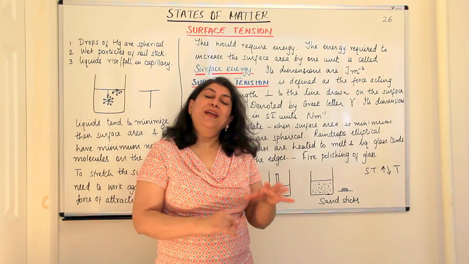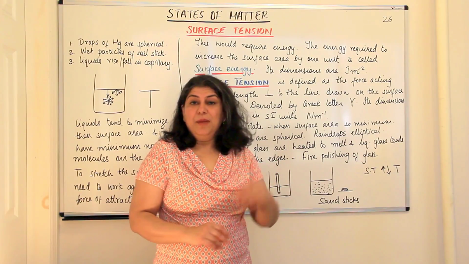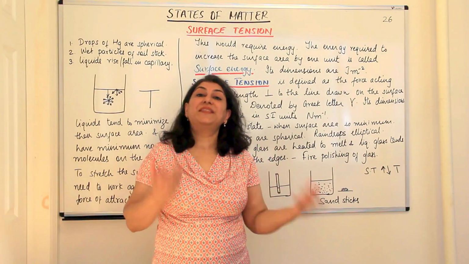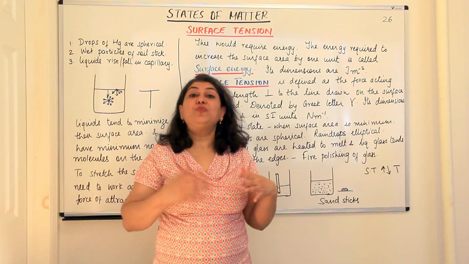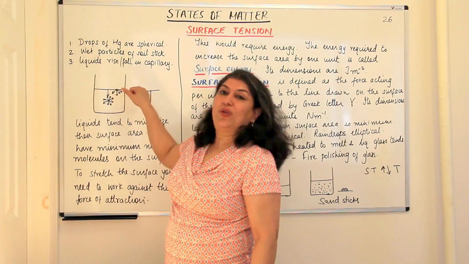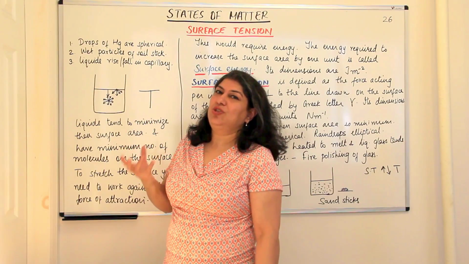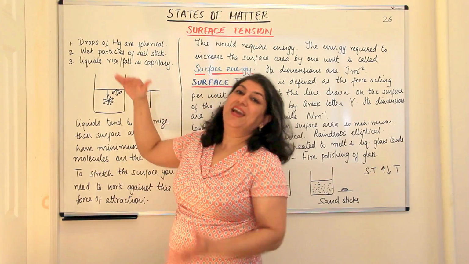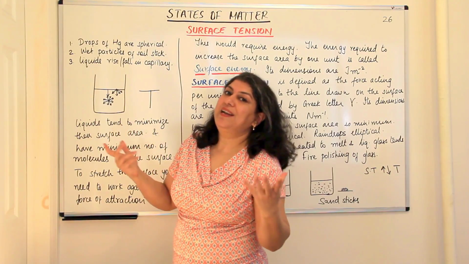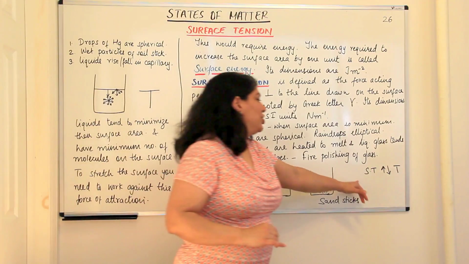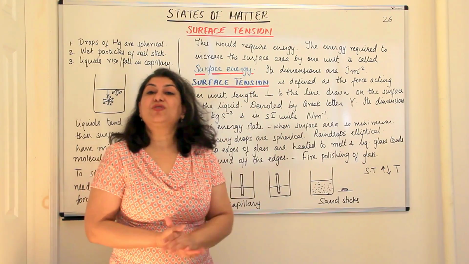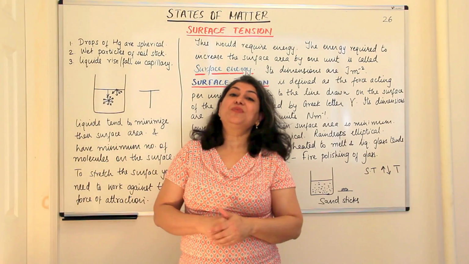Does surface tension depend on temperature? Yes, it does. Because as the temperature increases, the energy of the molecules would increase. And if the energy of the molecules increases, they would tend to move away from each other. So the molecules which are on the surface have more energy, they would have a greater tendency to move away, and therefore surface tension, which is the force which is holding them down, would be lower. So surface tension increases with decrease of temperature, or it decreases with increase of temperature. So this was surface tension.